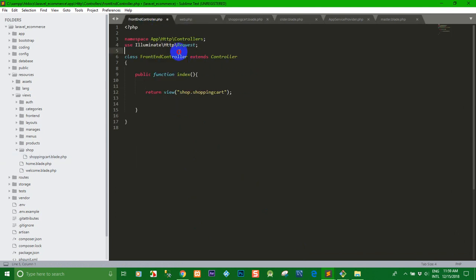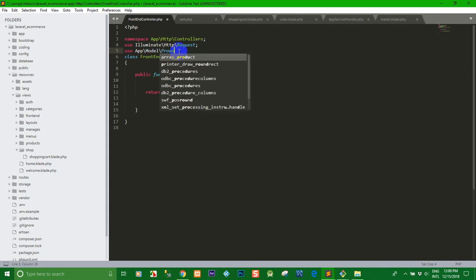the front end controller. So I call apps brothers.